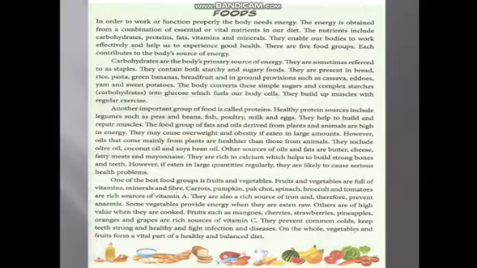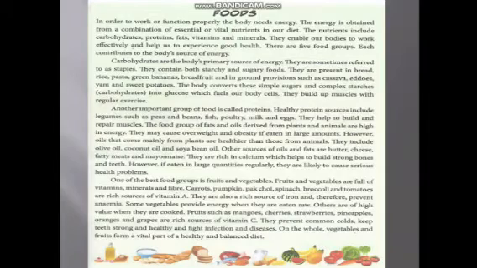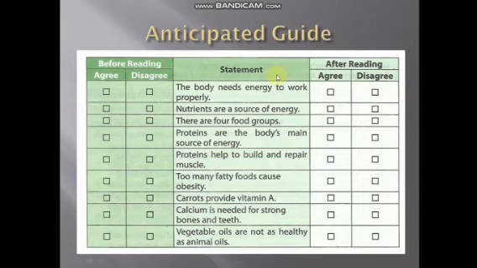Let me see if anything. All right, so nutrients are a source of energy. Let us go back to that. So the energy is obtained from a combination of essential or vital nutrients in our diet. So yes, and these nutrients include carbohydrates, proteins, fat, vitamins, and minerals. So yes, nutrients are a source of energy, of course.